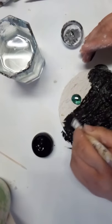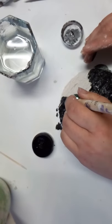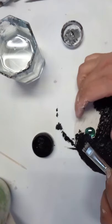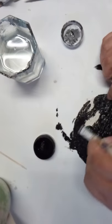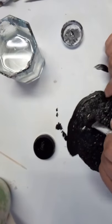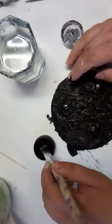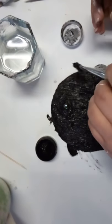I'll just make sure that I'm getting down everywhere. Now, I was taught one technique where you paint the whole thing first... I'm sorry. I'm going to move a little bit so I don't hit you too much. Yeah, you paint the wood first. Oh my god, I'm sorry. You paint the wood first, okay? And then you go over with black acrylic.